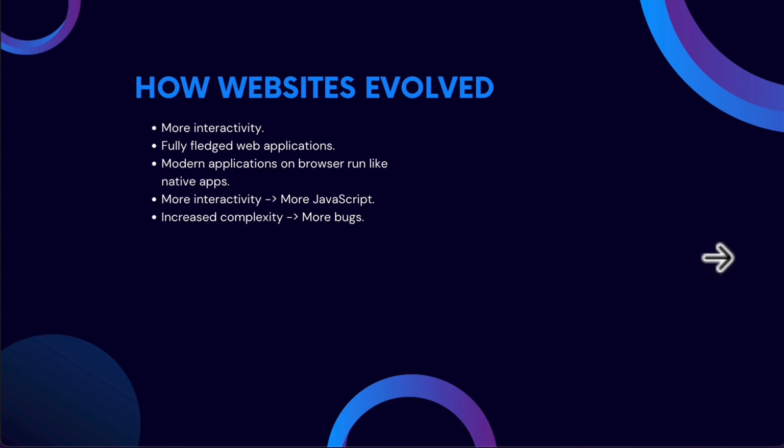And also, whenever you have to make your website more interactive using JavaScript, you have to do a lot of DOM manipulation. And DOM stands for Document Object Model, which is actually a representation of your web page. So let's say, for example, you have to make your web page more interactive. That means you had to make changes to the DOM. And updating the DOM manually was quite a tedious task.